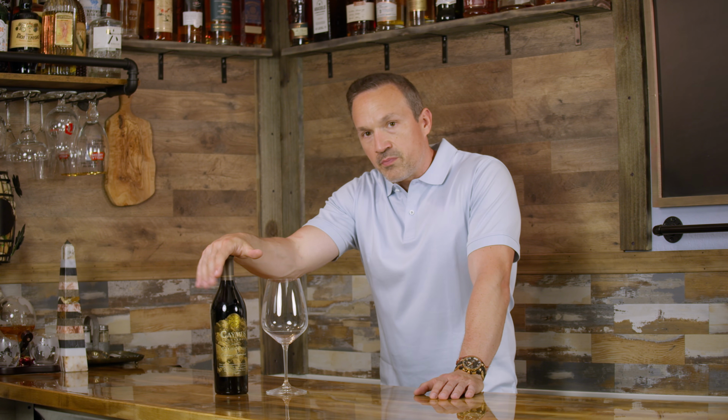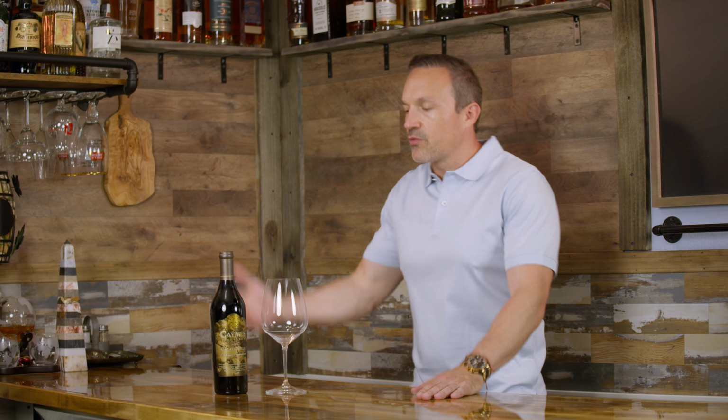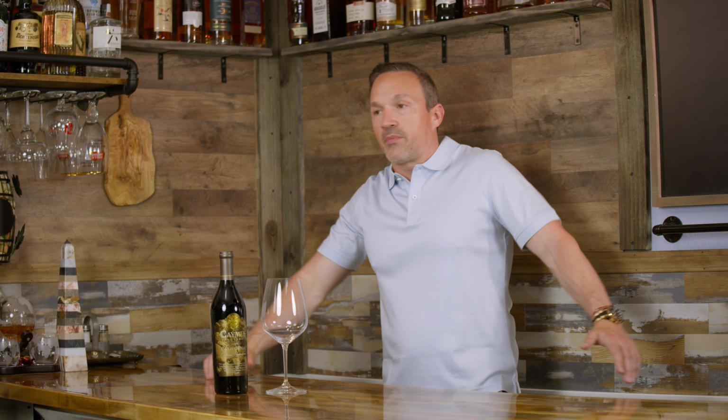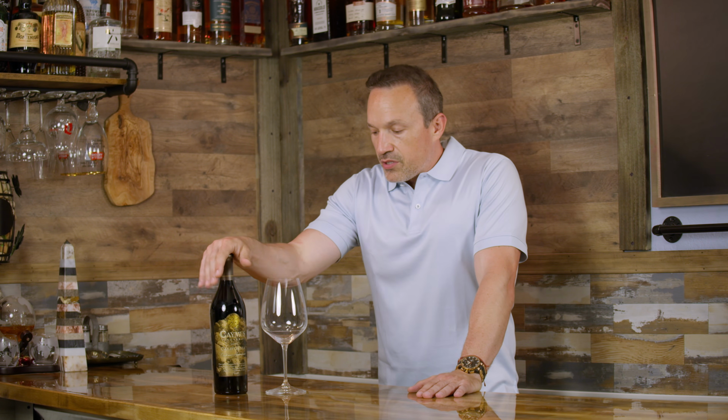It's probably one of those better wines for its price point that you can compete with most anything else. I mean, of course, there's wines that are extravagant and, you know, they really hit the mark in some areas of quality, but this is probably just a really good wine overall. I'd probably compare this to how I consider Johnny Walker Blue Label just good. It works. I can buy a bottle of Johnny Walker Blue Label anywhere in the world and people enjoy it. So this would be something like that. This one is going to be less expensive.